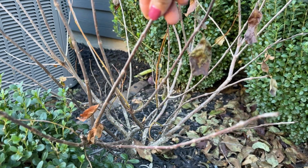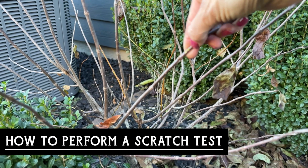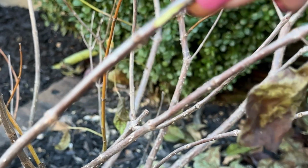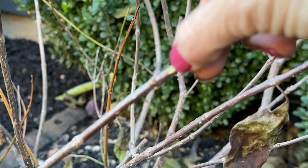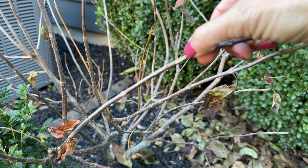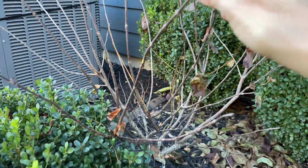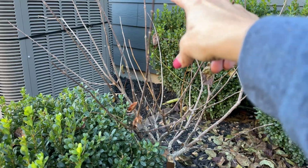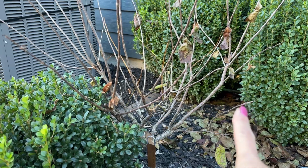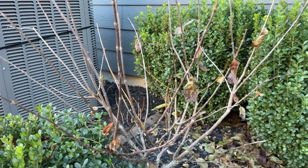So do you guys know what the scratch test is? If you take your thumbnail and scratch it like so, and you see green underneath there, can you see the green? I'm trying to show you in my video here. Right there, if you see green underneath there, you know that it's alive. Now this leafed out this year, but it never bloomed. I don't know why. So I hope it does next year for me. This button bush likes really boggy areas too, but I just don't know why it didn't bloom.